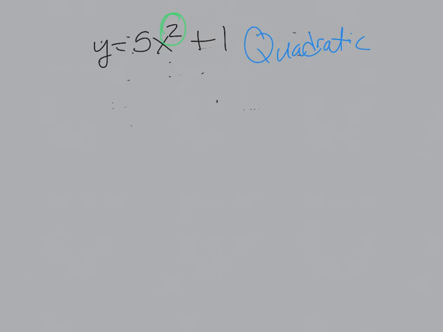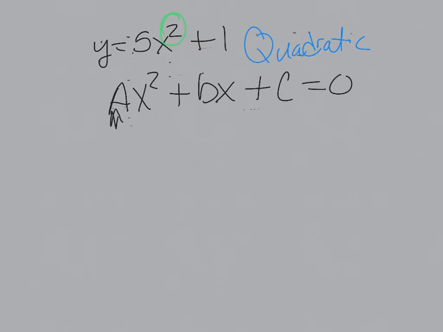All right, let's talk a little bit about standard form for a quadratic. A while ago I said ax squared plus bx plus c equals 0. This is standard form for a quadratic. All right, a is just the coefficient. Coefficient means the number in front of. All right, so like 3x squared plus 2x plus 4. All right, b is the coefficient of x, and c is your constant, okay? It's just a number. It won't have a variable with it.